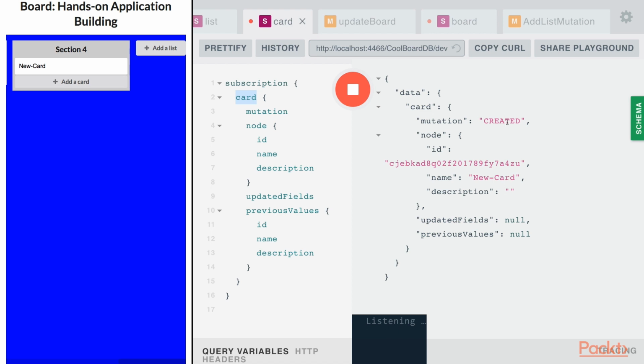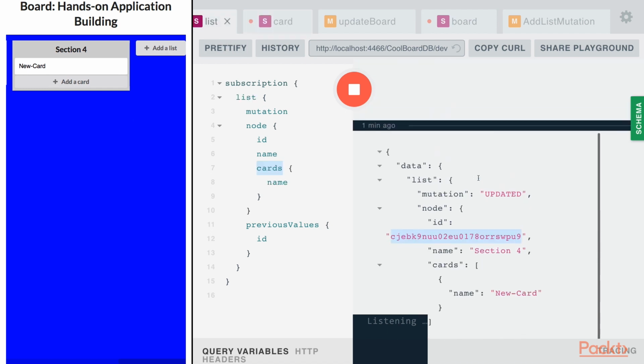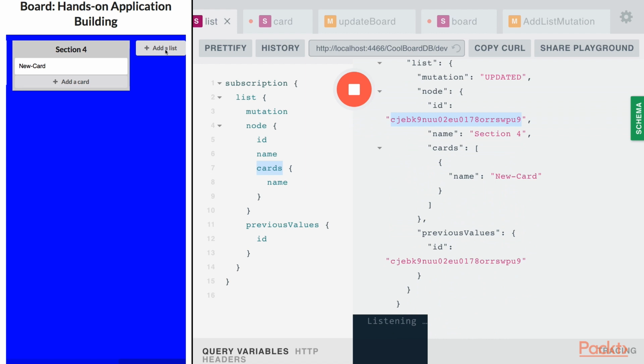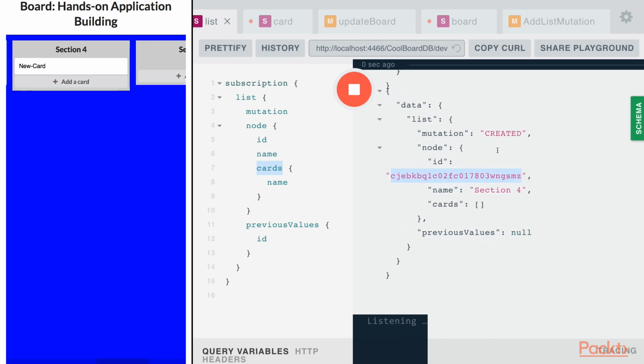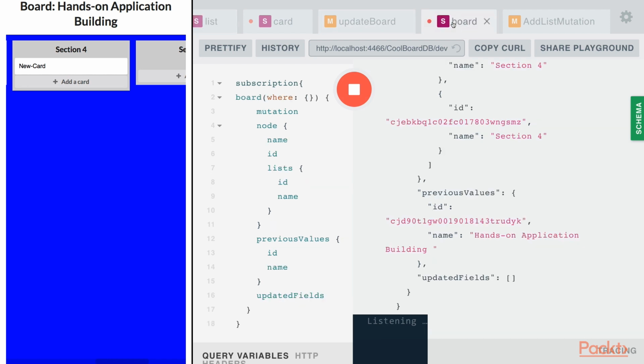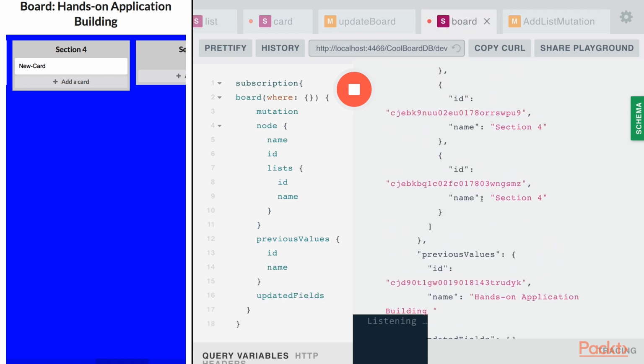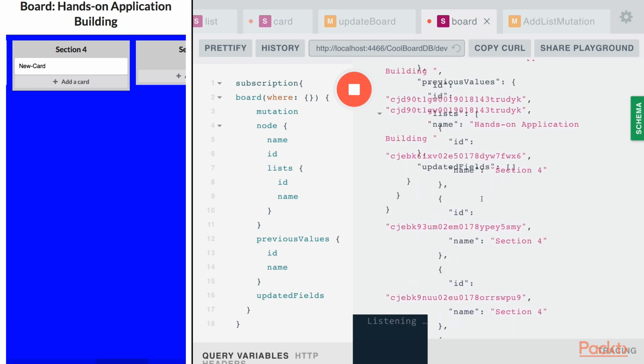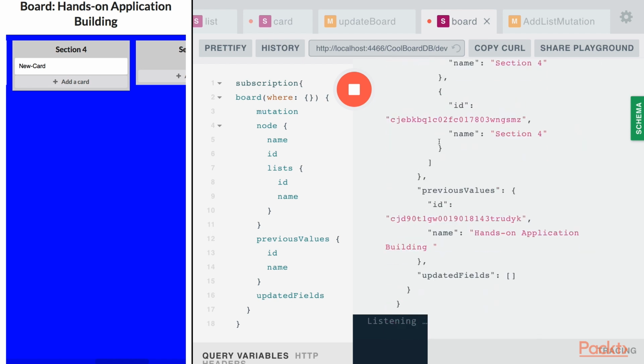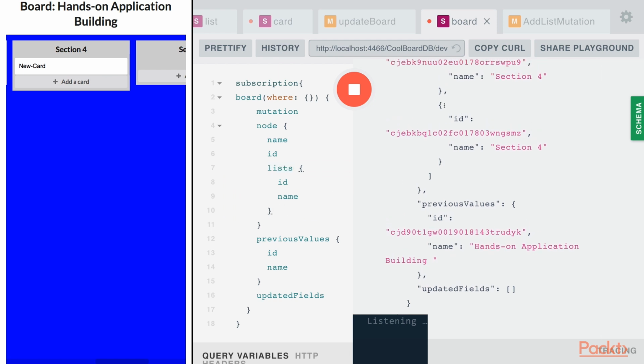And also looking back to the subscription here, of course, we see that the card was created. Similarly, let's go one level up again. When we are adding a new list, we will see now in the list subscription that we will get a new list in a second, created with this ID. And when we look into the board, we also see that the board was updated. And also here we are getting all the information, all the lists, because on the left side you see here I specified that we want to get all lists. So this should be typically the last one we got after creating one.